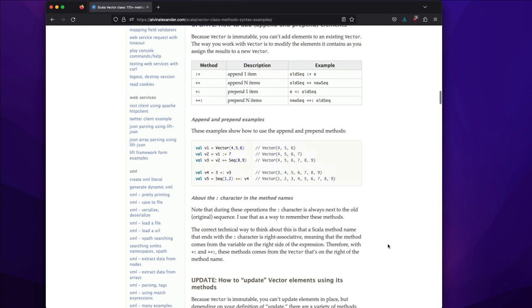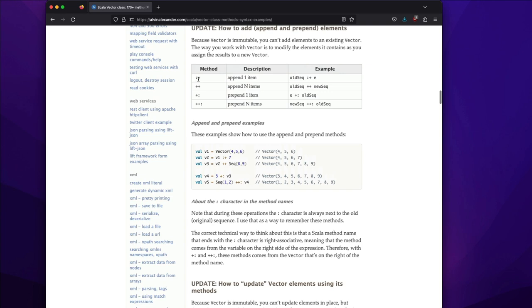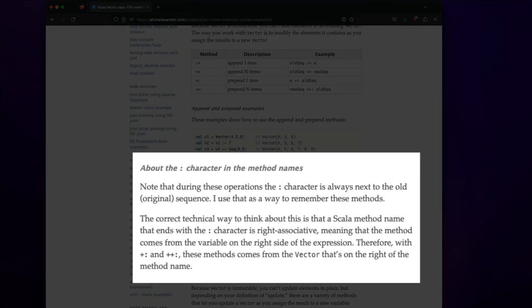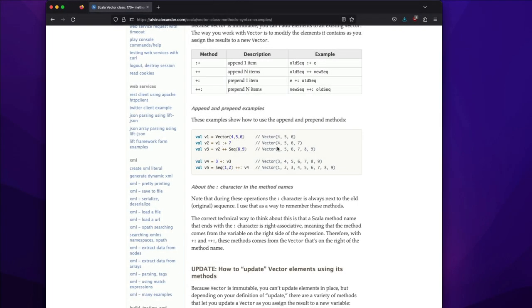Now a key about this: if you're looking at these names and thinking they're kind of unusual with the colon and the plus, mostly that colon character, I explained that in this section here. One way to think about this is that the colon character in all these examples is always next to the original sequence. So when you're appending, it's colon plus here, and the colon is closest to the vector.